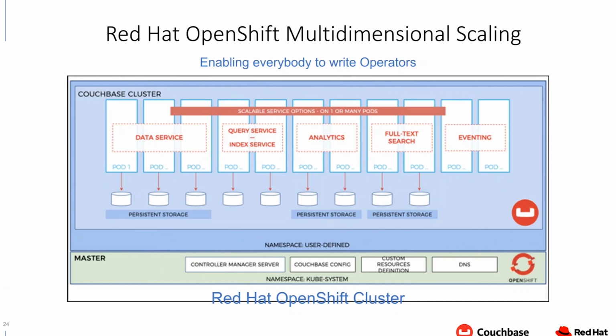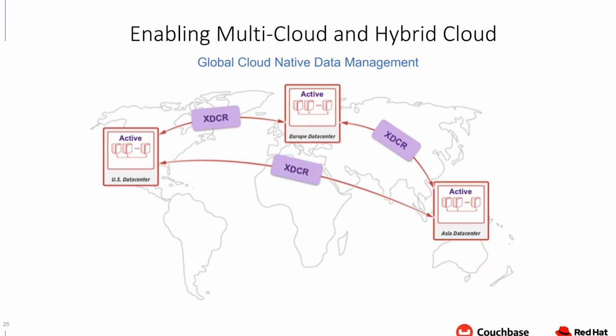Another major feature of Couchbase that helps us enable multi-cloud and hybrid cloud workloads is XDCR, so cross data center replication. This is a very mature feature in Couchbase. It's not something that just got bolted on so we can make this claim. It's something that's been in Couchbase for a very long time. It has a lot of advanced functionality. So it supports different topologies. You can do directional, bidirectional, and ring topologies with the replication of your data geographically.